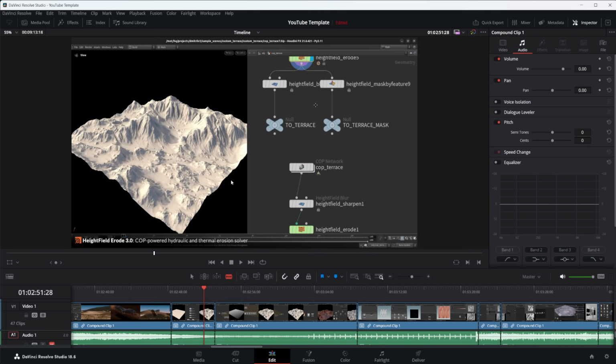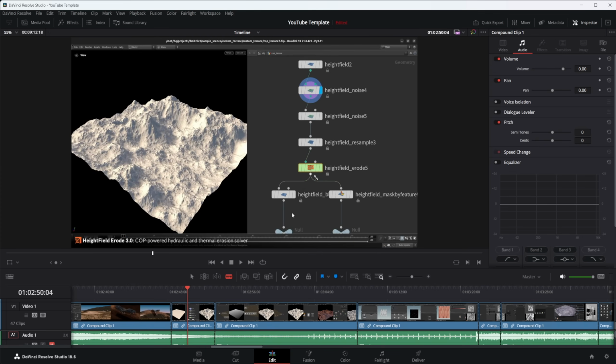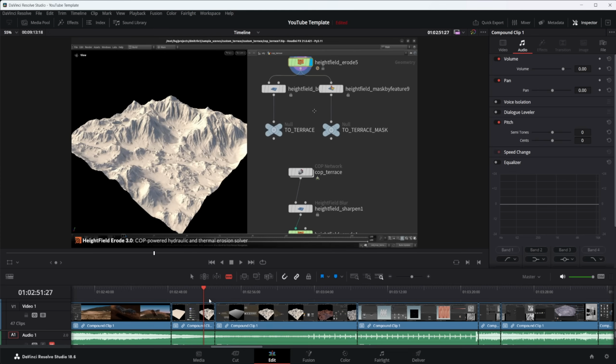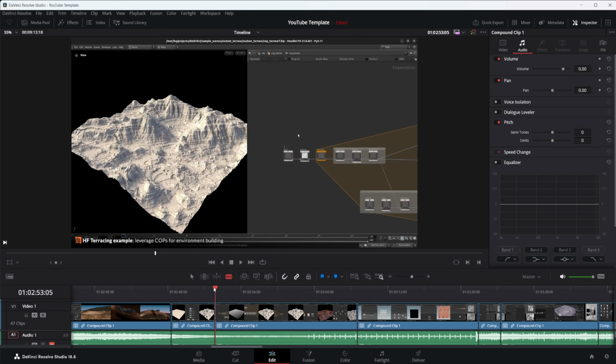So that is really, really fast to get this level of erosion. It was not super slow before. I'd be interested to see where this height field is at as far as resolution, but the erosion is all working off of Cops now. So this is Height Field Erode 3.0. This erosion got a major upgrade as far as speed, it looks like, and it looks pretty decent, I'm not going to lie. So it looks like there's going to be a lot of new solver type stuff coming to Cops, and we'll see more of that later on here.